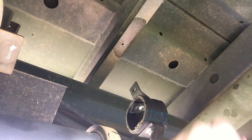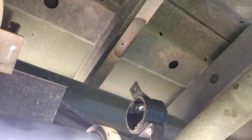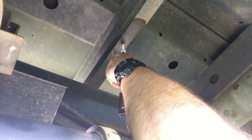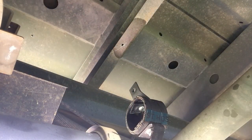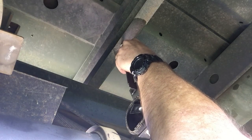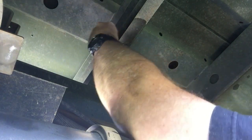I carefully measured from this point down to the center of this hole, and it was right at nine inches. It's going to go right up in this hole. Looks like it needs to go a little further... oh yeah, that's just about right. Looks like I might have gotten it just a little bit long, but that's okay — I am going to have room.